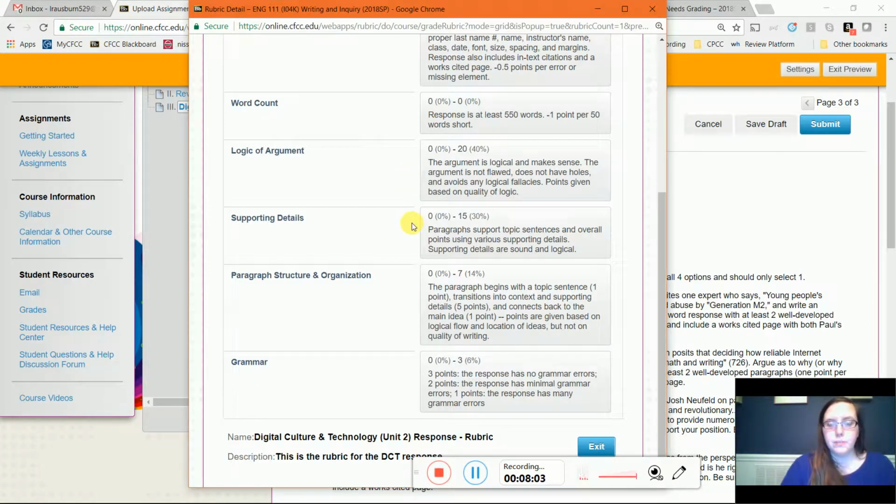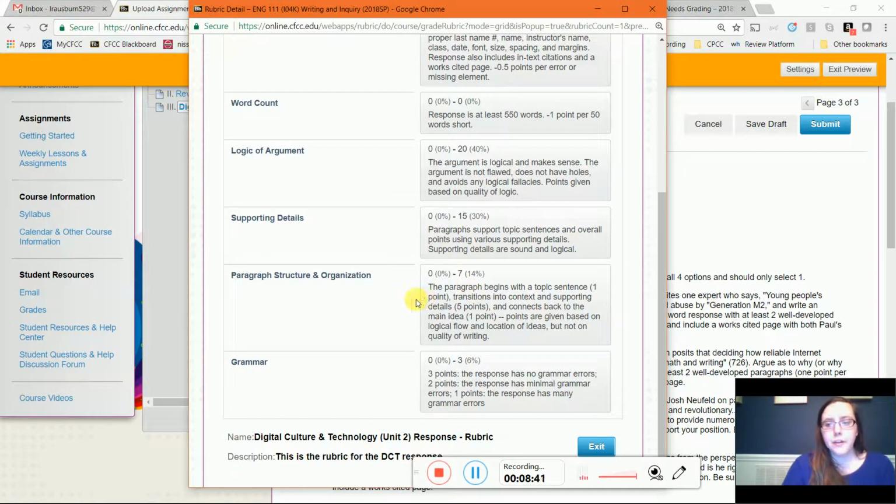And then you want to have supporting details. So those supporting details aren't just going to come from your brain and what you think. They really need to also come from the text, or if you're doing any outside research, for example, with the prompts that I showed you, it does say that you could do a little bit of research. So can you bring in something to support your ideas? If you're saying, yes, I agree with this, here's why I agree, but here's also some supporting research to back up the fact that I'm correct in my comment or my claim here.